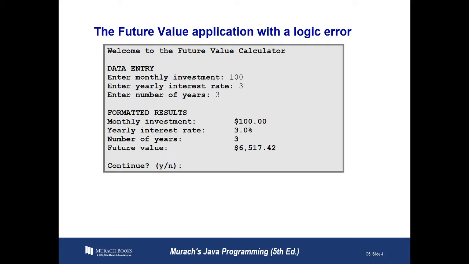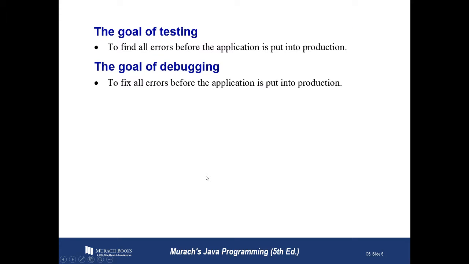Here is our future value application from the textbook. If you remember this application, we type in an investment amount and how many years we're going to keep this investment and an interest rate, and we get an investment return. I think we called it a certificate of deposit calculator in one of our assignments, but it's basically the same thing. It tells us, based on our monthly investment and other input data, what the future value of that investment is. So we've got a problem with this one.